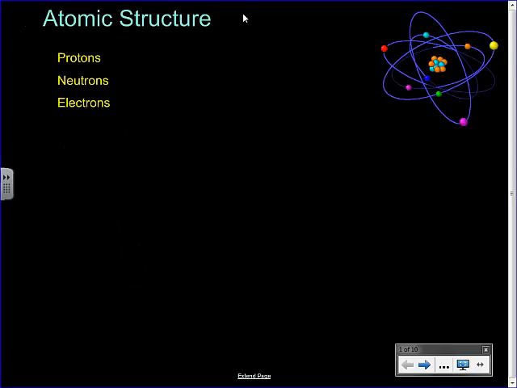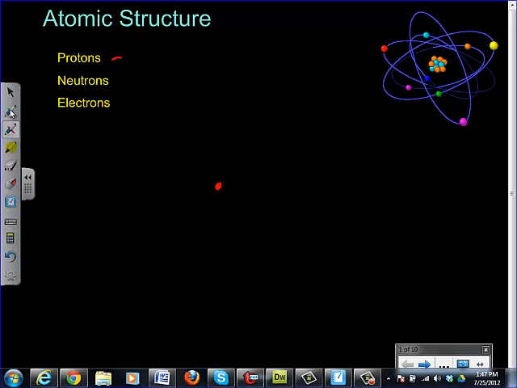You've already discussed atomic structure in prior classes, but we need to go over that. And so, what we're going to do is start looking at what makes up an atom. There are a few things that make up an atom: protons, and protons are stationed in the nucleus. So, if we have an atom, those protons would be in the center of the atom.